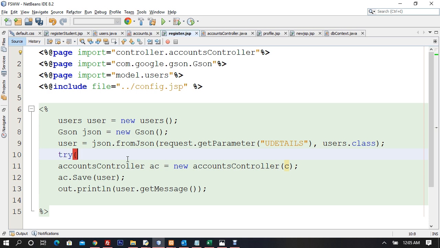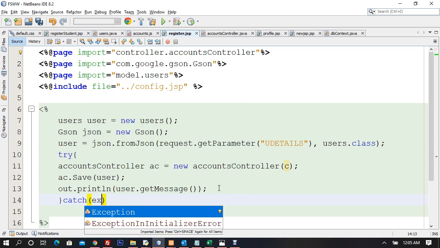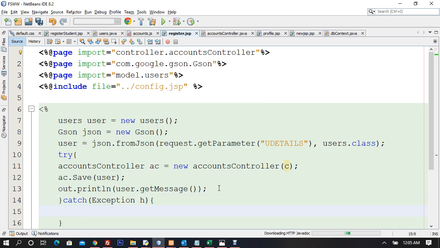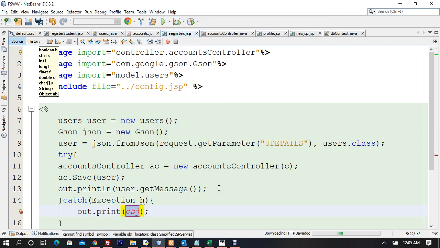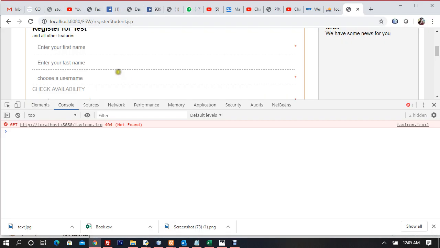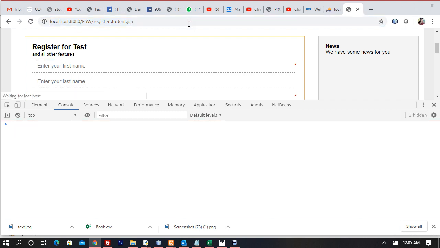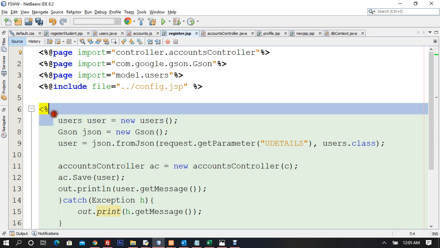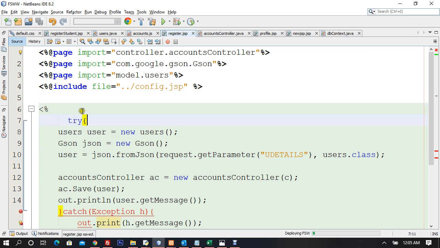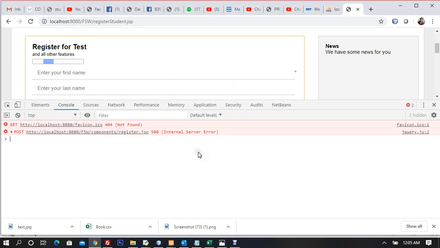So I'll try to catch the exception, right? Because I have to see what is causing the exception. You must be aware of exception handling. So I'll say out.print, right? I'll say e.getMessage. This way we are going to handle the exception, and we are going to get the printed exception. Maybe the exception is coming quite before that. So let me go ahead and keep it inside the try and catch block and see what is causing the exception. Okay, we're still not able to handle it.